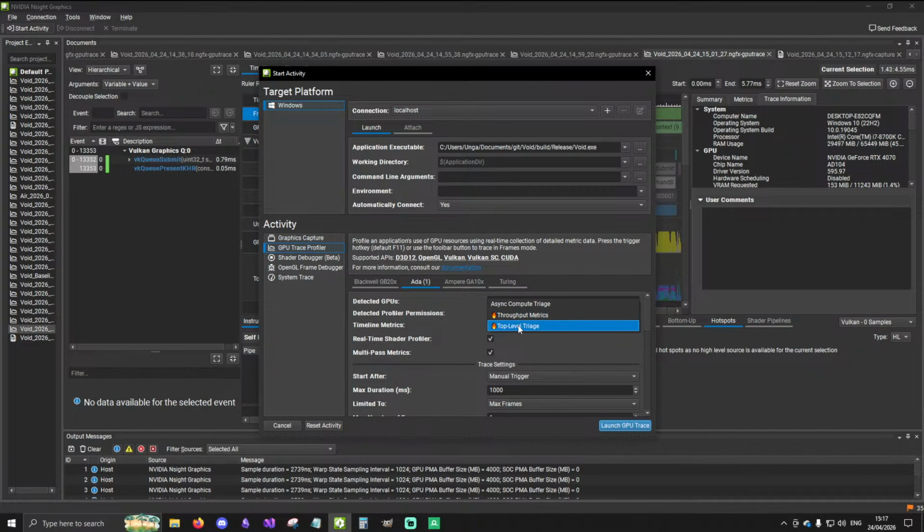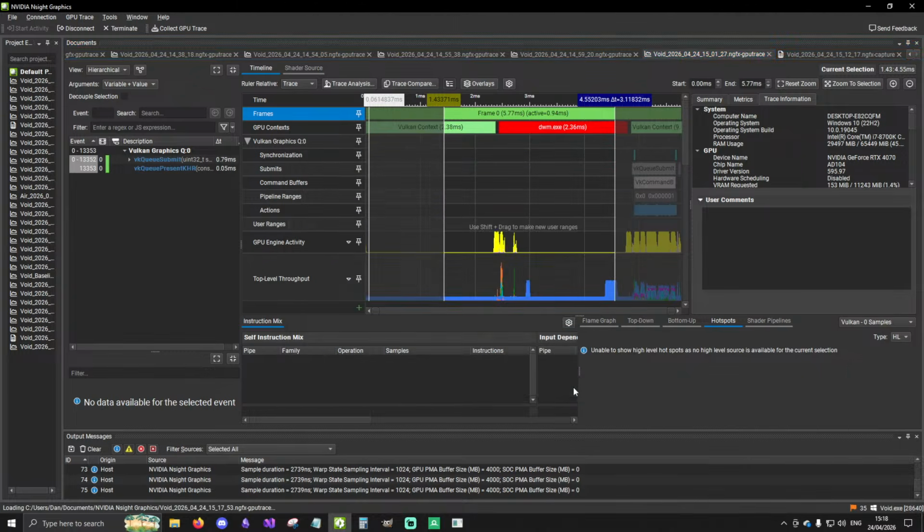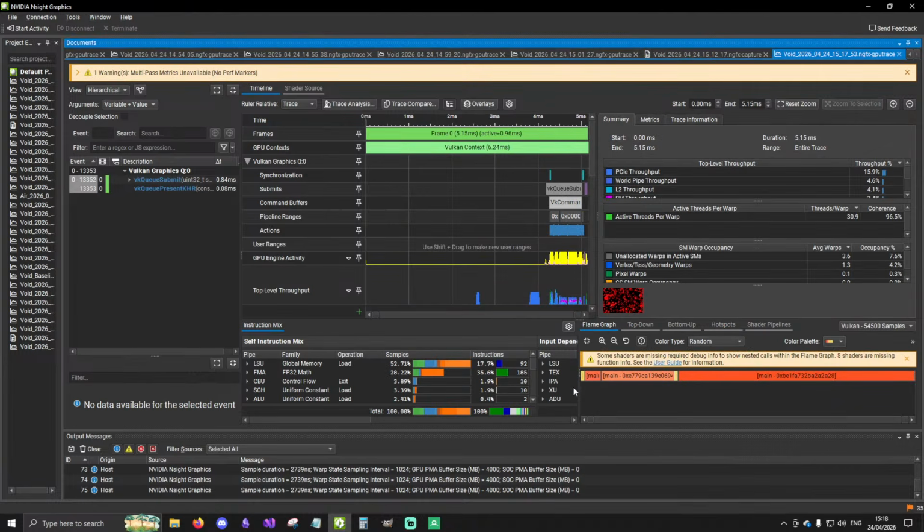Maybe I can do throughput metrics. I'll do both. Open. Warning, multipass metrics unavailable, no performance markers. Okay.